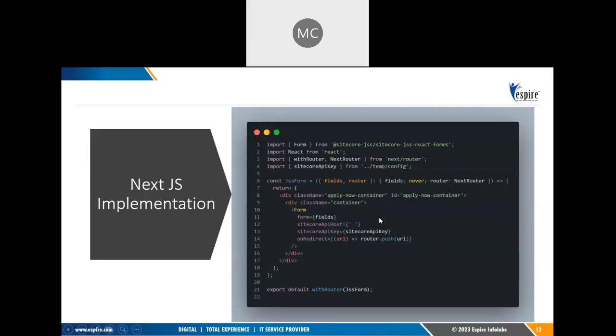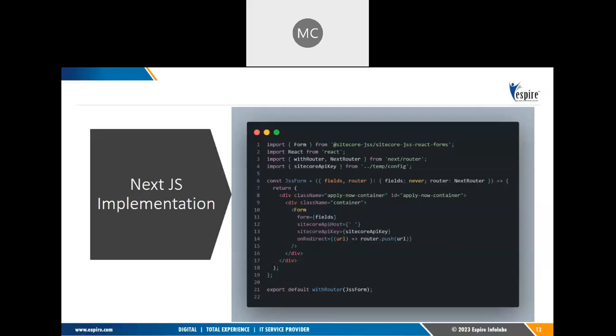Then we are rendering it. You are creating this rendering, the TSX rendering, using this form tag, which is imported from Sitecore JSS forms. As of now, we have passed four props to it: forms, Sitecore API host, Sitecore API key, and on redirect URL. All right. So this is the basic JSS forms rendering.